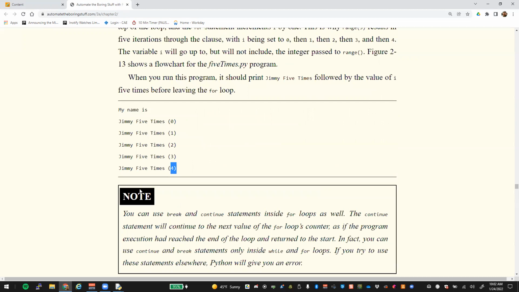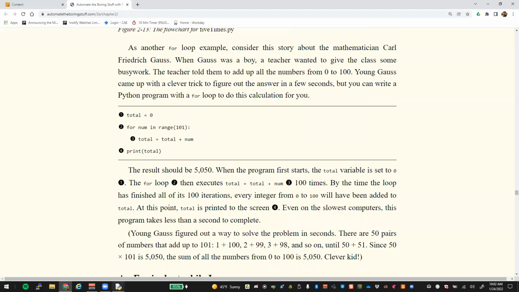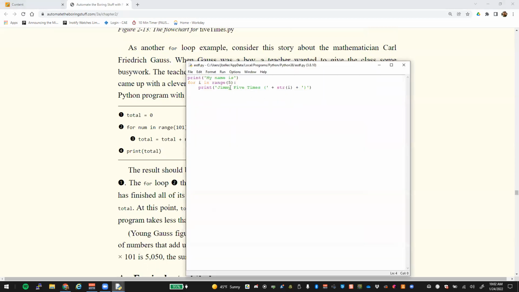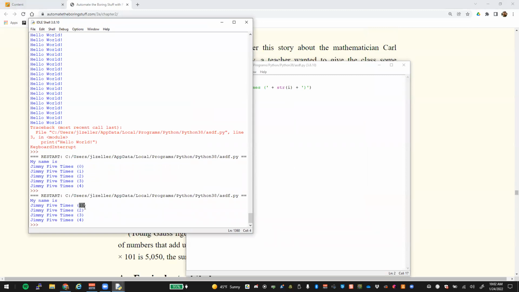If we wanted to start at 1, what would our range command look like? So instead of this starting at 0, how could we get this to start at 1? What's that? Yep. 1, 5. That will start us at 1, go up to 5, but not include 5. So if we look at this one, notice how we started at 1, went up to 5, but did not include 5.